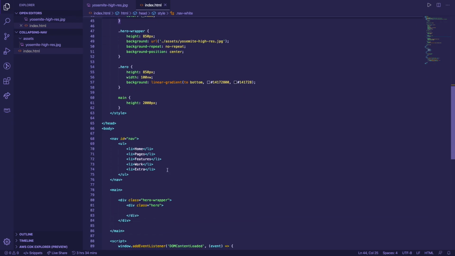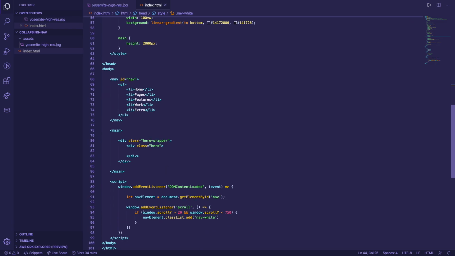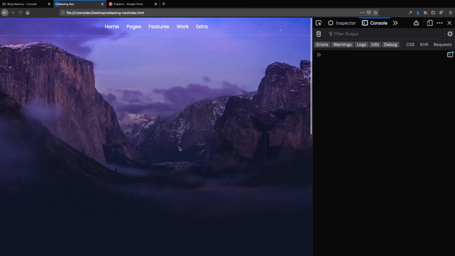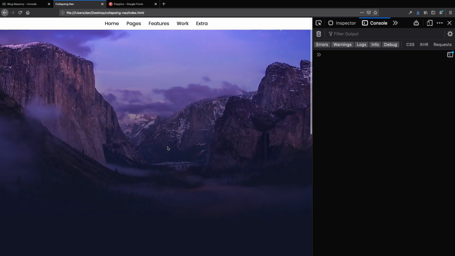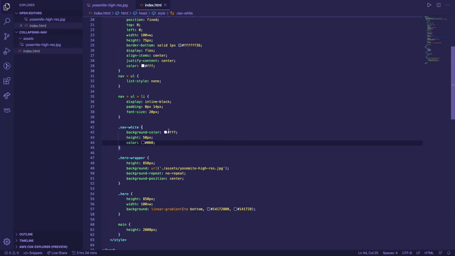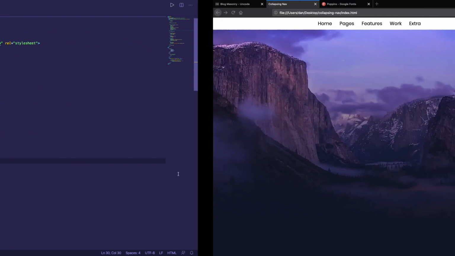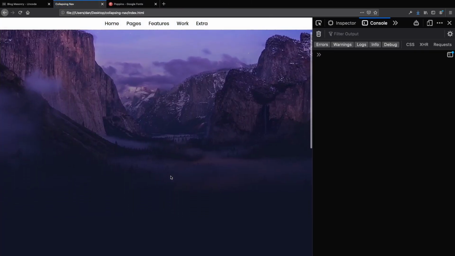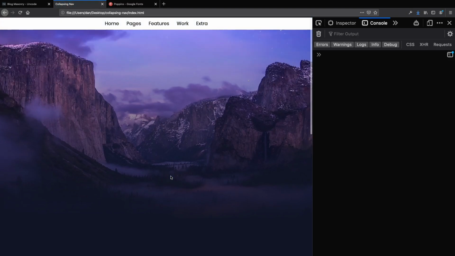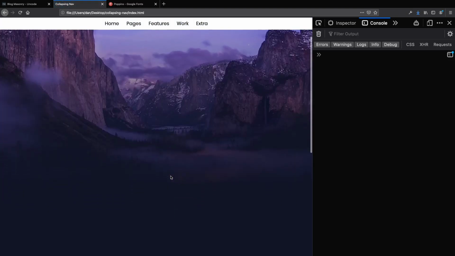Okay, so what this should do is when the scroll position is greater than 20 or less than 750, we're going to add this class to our nav. Let's see if that worked. Sure did, but they didn't have a transition, which I want to have. We're going to say transition 0.3. How about 0.5 seconds so that it doesn't just jump? There we go. Now it kind of transitioned into that. I like that a lot.